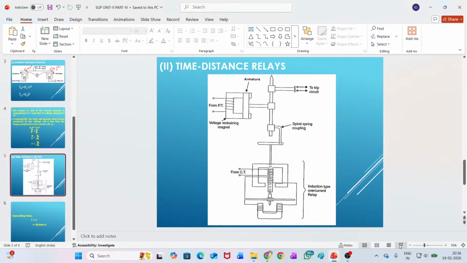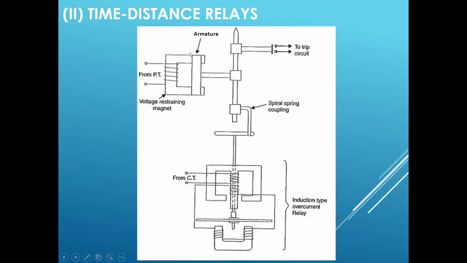Okay, here the lower electromagnet is there. I will take the laser. This is the upper U-shaped electromagnet, which you can call the voltage restraining magnet, and this is the lower U-shaped electromagnet. I am talking again and again about these because you may get confused between the two U-shaped electromagnets. The main purpose of the upper U-shaped electromagnet is to produce the required restraining torque.